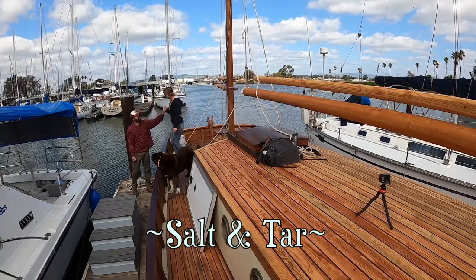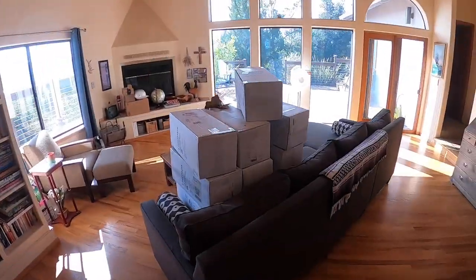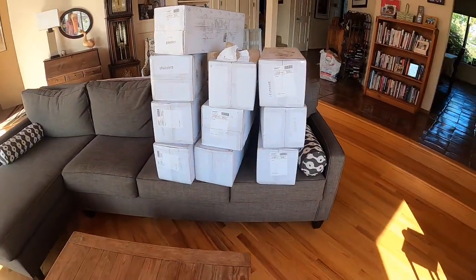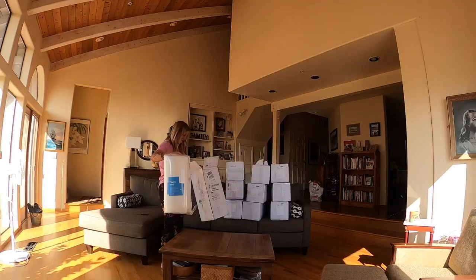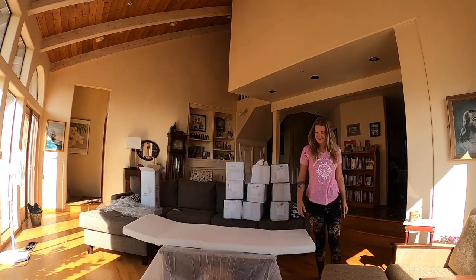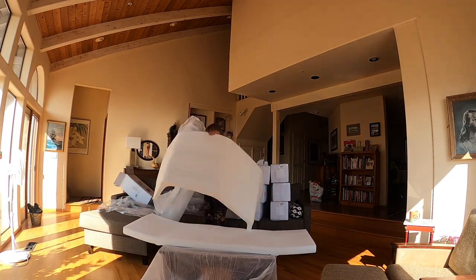We're happy to share and thanks for joining us. I've gotten permission to go ahead and make this my sewing room so I can get started on the cushions for Red Aviva. Thank you to everybody that bought some of the supplies off of our wish list — it's amazing. I think I have about everything that I need. First step is going to be unloading all of the foam. It's all vacuum sealed and it has to inflate — they said like 48 hours.